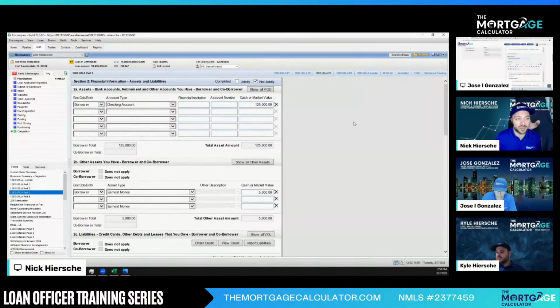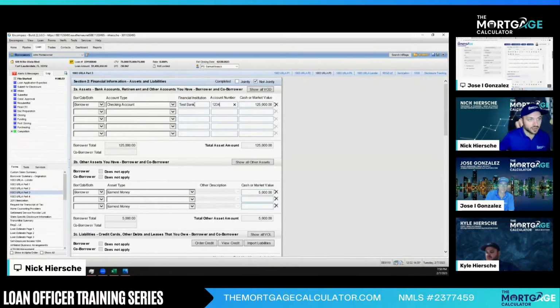Now we'll move on to part 3. This is a very important part for our DSCR loans because this is really all we have, right? We have the property and then we have assets. So if we're doing a purchase, we must have our assets here. So this is just test bank or whatever, some default. So this person has 125. That's not going to make it for this loan, right, Jose? So this loan, they're going to need at least 500 G's to make this happen. Probably more, like 550 in assets to cover the closing costs and everything.